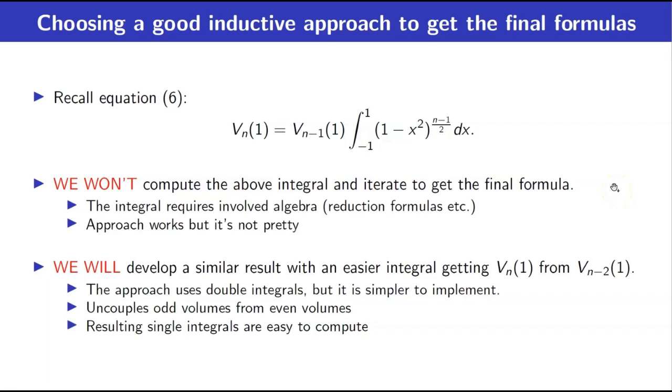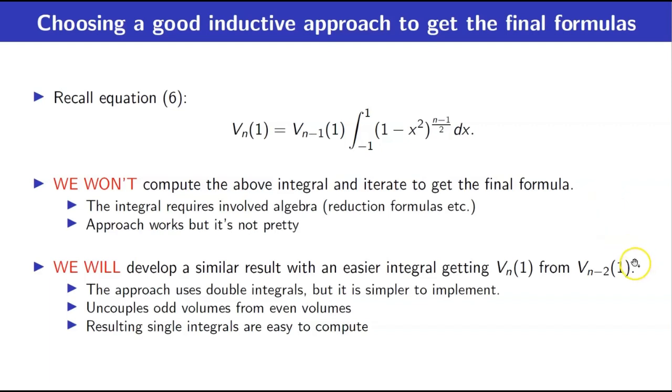Why is that? This integral winds up involving quite a bit of algebra, because when n is even, the exponent in the integral is not an integer, as opposed to the case when n is odd. Therefore, we'd have to deal with two cases, integral reduction formulas, and a symbolic mess. This approach works, but it's not pretty.